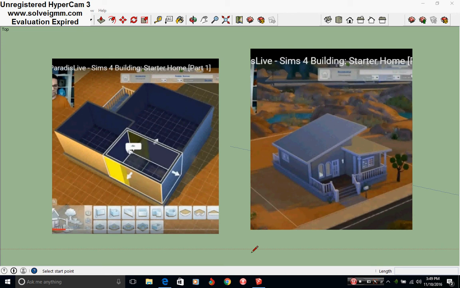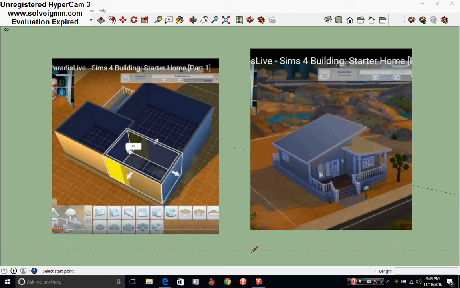Made it relatively the same size, obviously same scale. Now in the game, we'll have some differences, and you will see that in this video. So the picture on the right just shows his finished product.